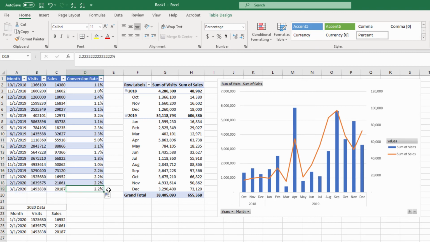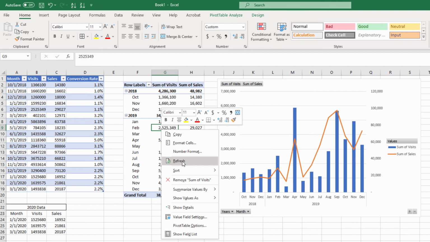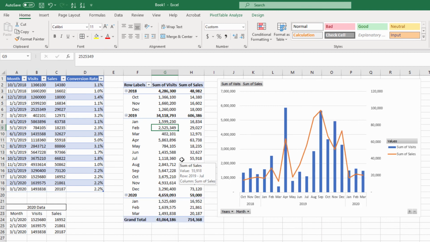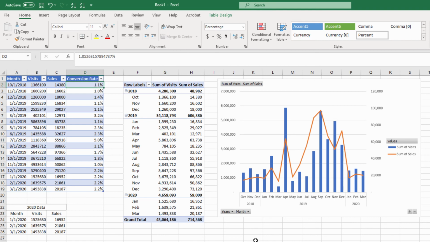We'll autofill that down, and if I click refresh, boom. So Excel automatically recognized that that new data was part of the original data set, and I don't have to change the data source every single time. So the next time you're setting up data to make a pivot table, consider formatting the data range as a table to make your workflow even better.